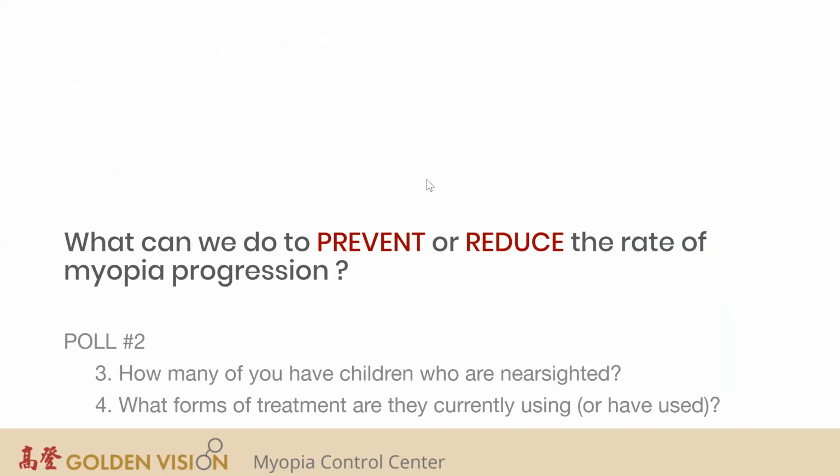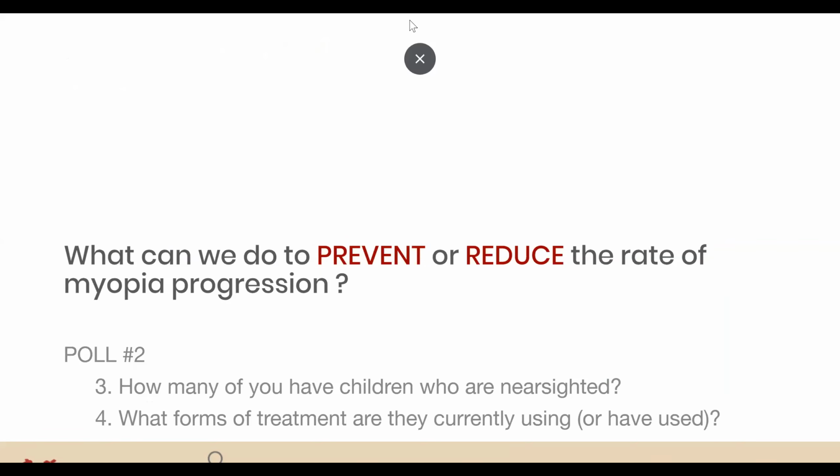So how do we prevent it? We know myopia is bad. We know that high myopia is even worse. So our purpose is to make sure we do not develop a very high degree of myopia. And if you don't have myopia, hopefully you don't get it. But if you already have myopia as a child, we want to do things to prevent it from becoming highly myopic.